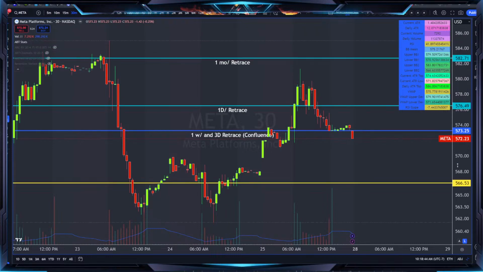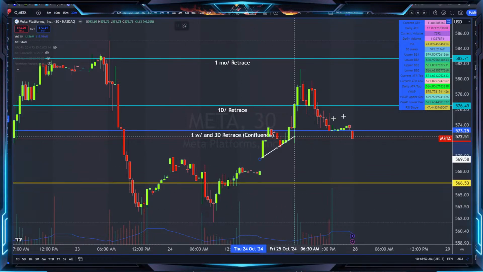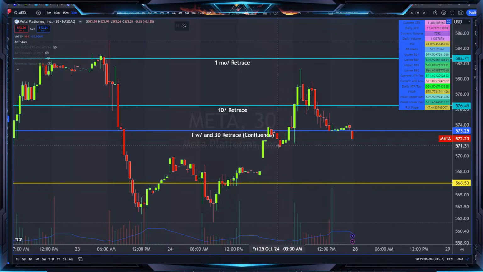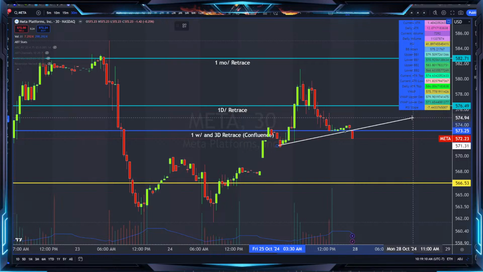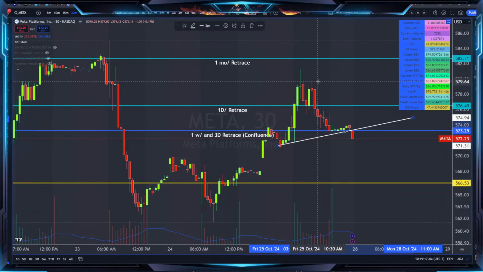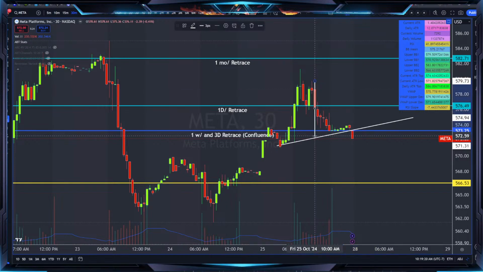Head and shoulders. Okay, so let's mark off that head and shoulders. Let's just see what the heck it's got to say, right? Does it have anything good for us in the first place, right? I think I'm going to measure in fact, I think we're going to have to do it a different way. I don't think I can do it like that. Let me see. It's such an ugly one, right? Yeah, there we go. We're going to use it just like this here, right? Very, very ugly. And we're not going to use the FOMO wick. We want to use just your more confluent high right about here.